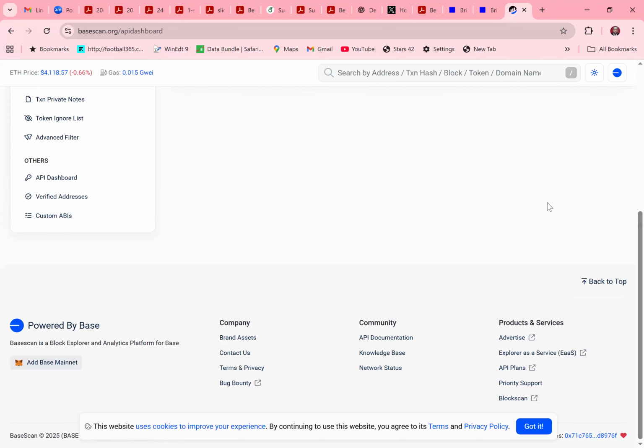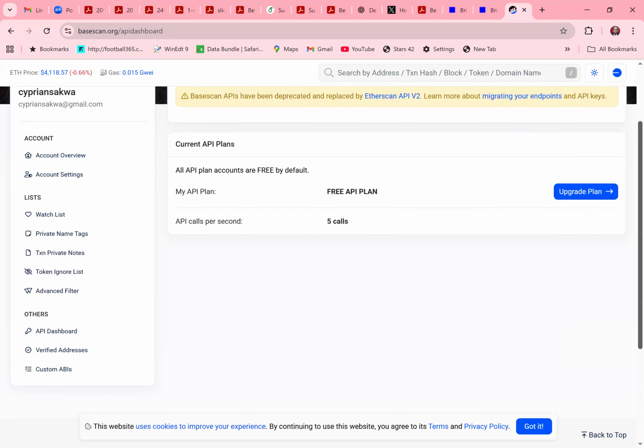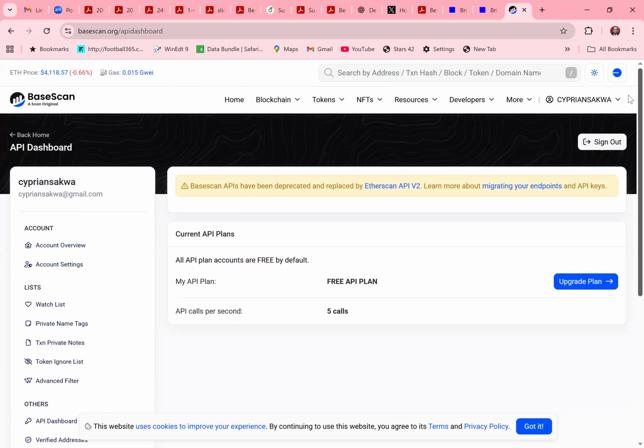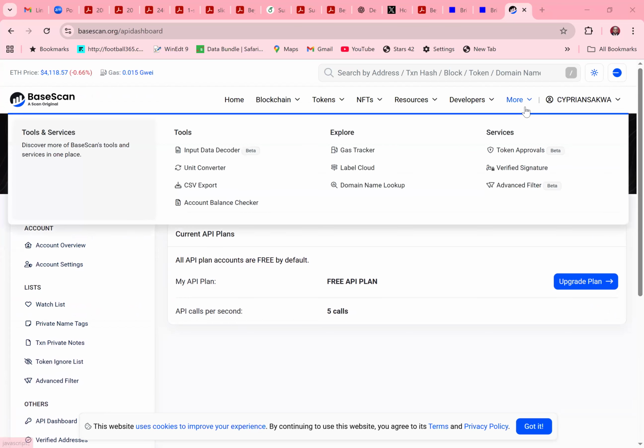Once you've signed up an account at this point, there's somewhere else you go now to get the API key. I'll take you back there.